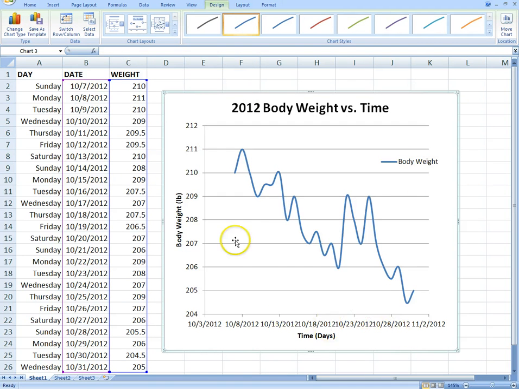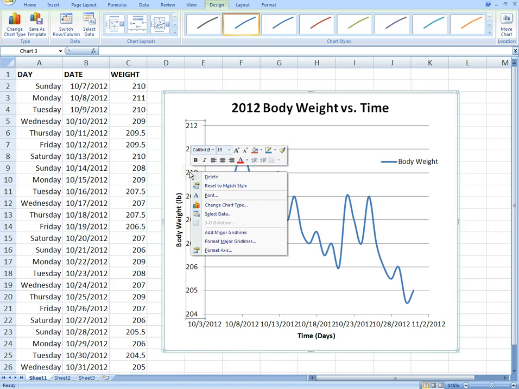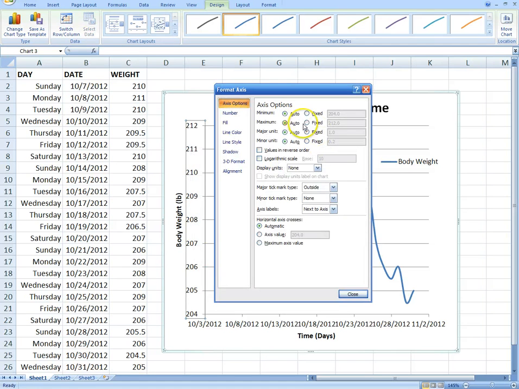And there's a couple things I want to do here before we end this video, because this video is just to set up the graph. We're not going to add any special features right now. I'm just putting the data on the graph and showing you how it would look. So the first thing I want to do is change my scale a little bit here. For the body weight in pounds, I want you to left click once and then right click, and there's something down here called format axis. So let's say that my body weight, I want to get down to, let's say, 180. So you might want to change your axis.